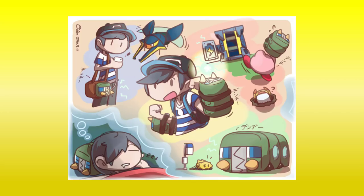Today we're looking at the new Vikavolt Charjabug deck coming out from Unbroken Bonds. Very unique list here, and I've been tinkering with it for a little bit, and it's ended up being something I never thought it would look like, but it actually seems really fun and definitely worth looking into.